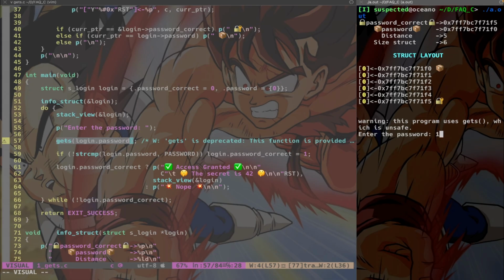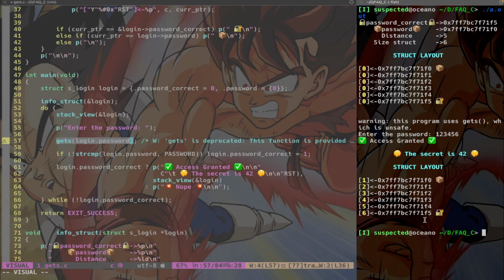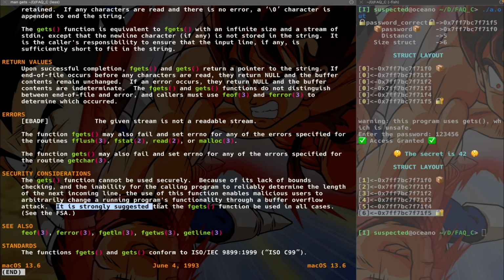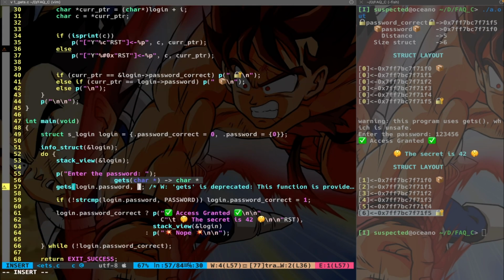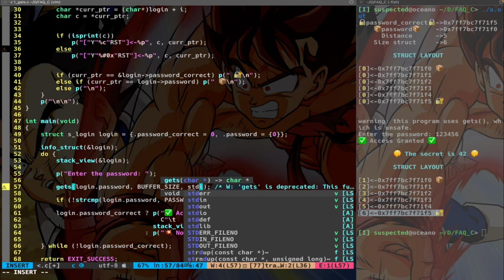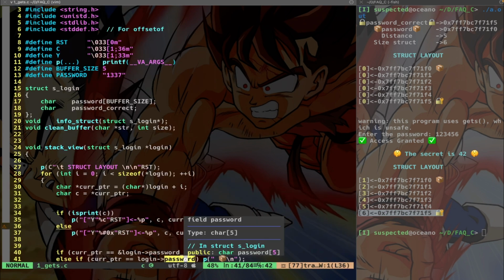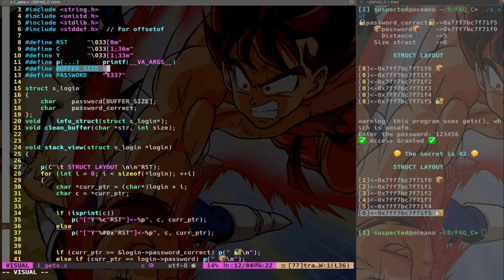So you can see that I can very easily enter the system with six chars, whatever chars. I just need to change the value of this simply by the layout in memory of my code. The thing is that every value different from zero is true, right? So long story short, we have to use fgets. Let's try. Here we have to explicitly tell the size of the buffer, so buffer size, and the stream, which is standard input. Now we have a specific limit, which is 5, right, in our example.